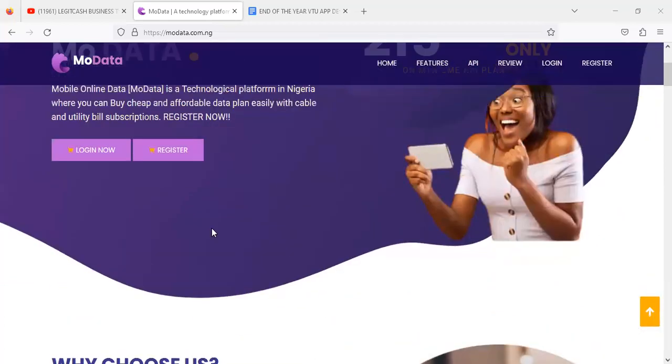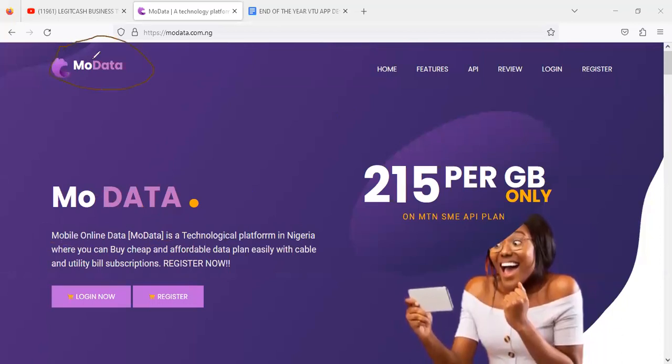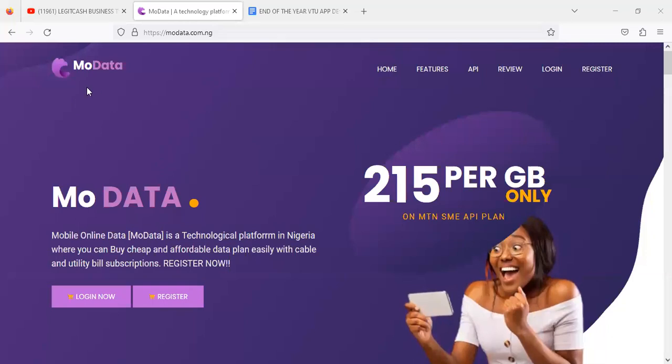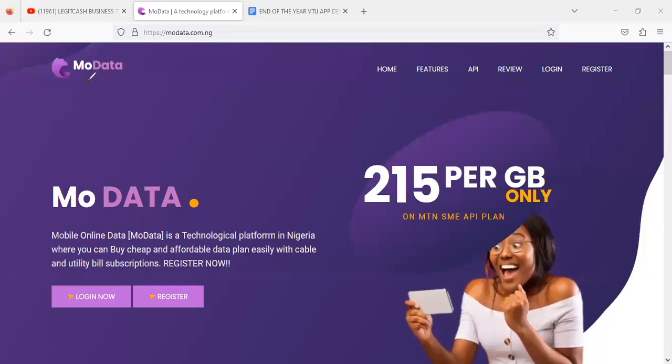So what are the things you should understand about this application? The first thing you should get right is that the application comes with its own custom logo. What is a logo? A logo is what shows your brand. The name of your brand is going to appear at the top right-hand side of the screen, you can see it right away. Then going further, you're going to see another call to action. The reason for this call to action is to enable SEO optimization. What is SEO? Ranking you on Google.